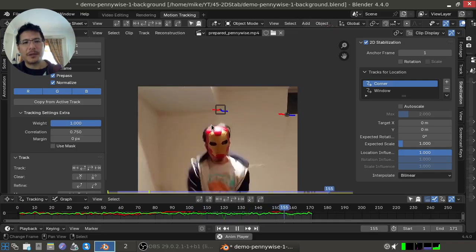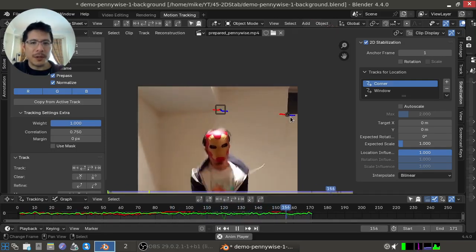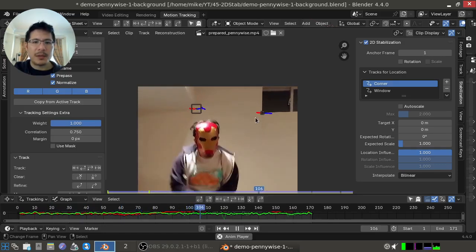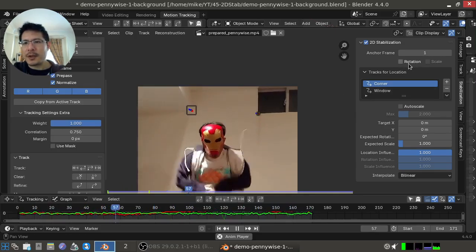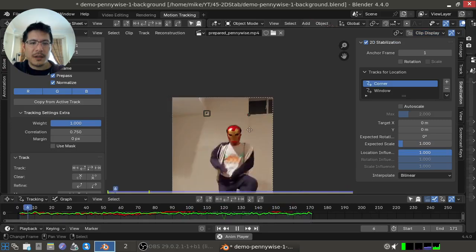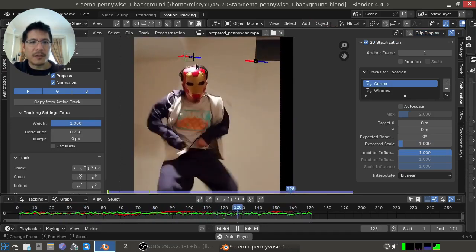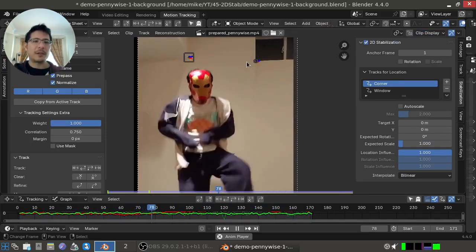All right, so yep, you can see it's going all around. Fortunately, I was able to get it for that entire set of frames there. Having that tracked, when we go here and we turn on show stable, that's what it looks like. So that is fixed in place. It doesn't move at all in our final product.